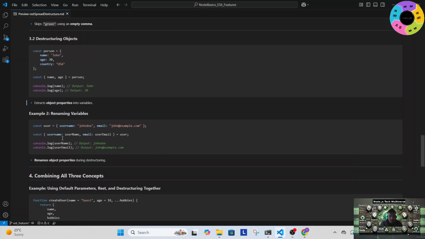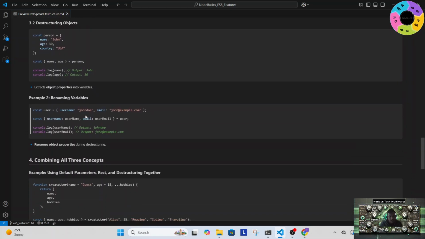Okay, renaming of the variable. See here, why it is important is, let's suppose we are taking the data from the database. The database doesn't always keep camel case like in JavaScript. It can sometimes keep Pascal case, lower case, whatever the case. But in JavaScript we always use camel case, right?